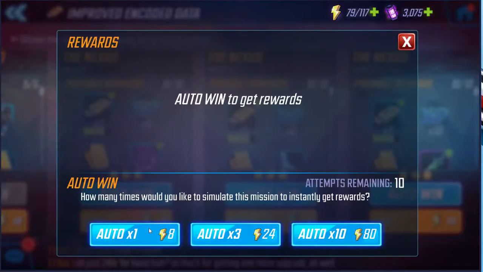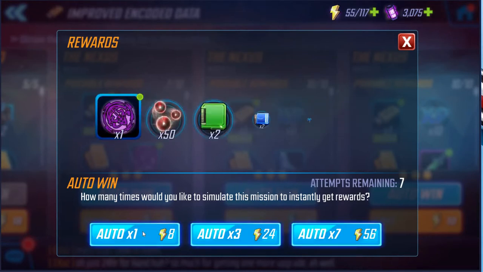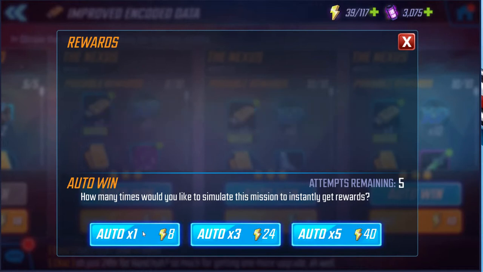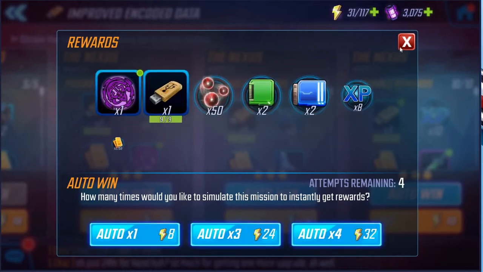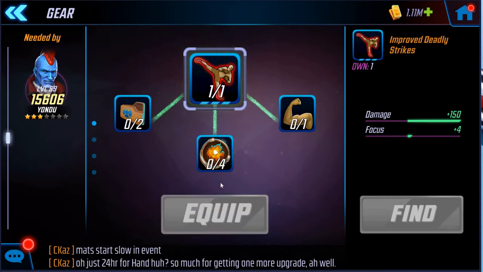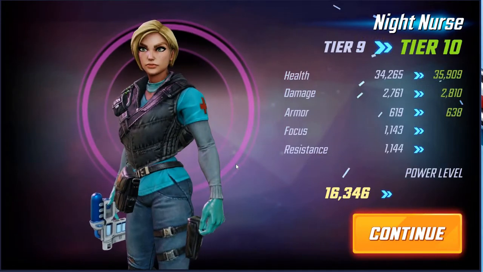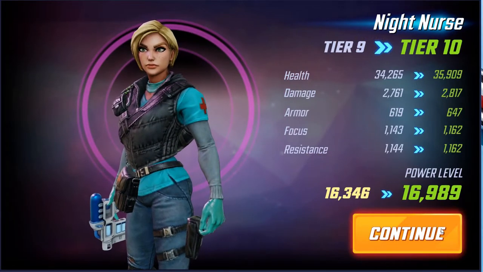I'm actually going to do here because I think I have what I need for cap. 1 more. Come on, baby. There we go. Alright, so then I go back to my Night Nurse, craft, equip. Great, in this case, I'm lucky I get to upgrade her too. So I'm excited about that.